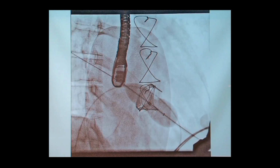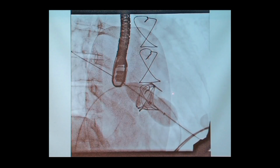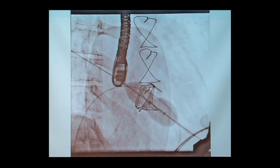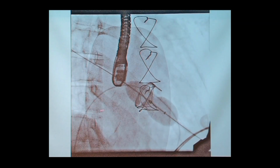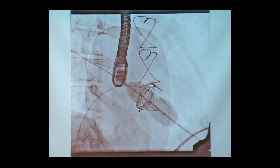And as you can see, this is a very interesting case of a very young female who had an infection of the mitral valve and then had a bioprosthesis and had a dense stroke because of a clot in the mitral valve at that stage, then went on to have a tissue mitral valve, and then had 2 pregnancies, and eventually came back 7 years later with a very degenerate valve, and she didn't want another heart operation. She was clear: I've had a previous stroke, I've been through so many, I've got 2 young kids, I cannot go through another heart surgery.